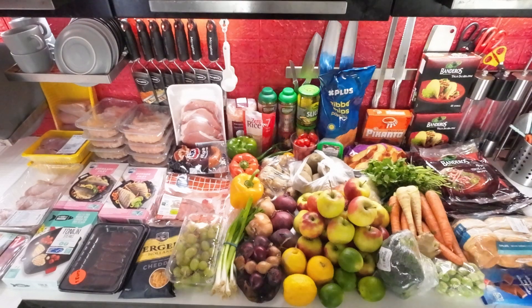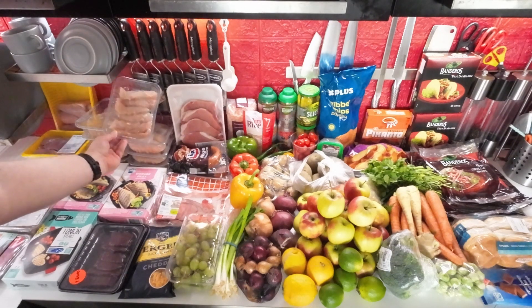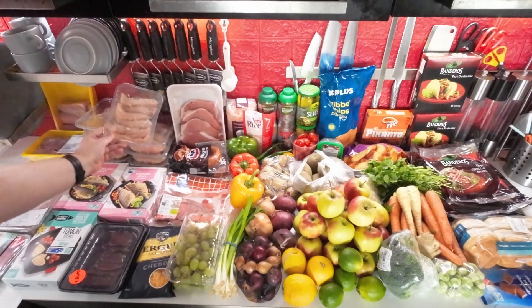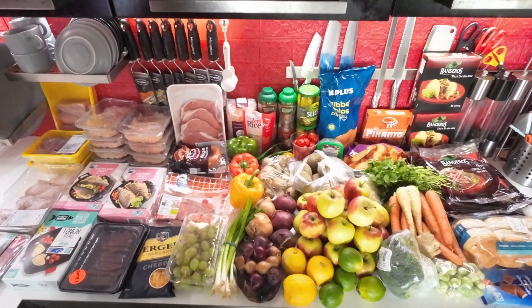Then we have a lot of meat and dairy. It's cheaper to buy chicken tenders here and this was also a good sale — normally when I buy in bulk it's partly because it's cheaper but also because it saves on packaging, but in this case the smaller packs were the lowest unit price, which is normally the other way around. I use a lot of chicken and since most of it is going to get chopped into smaller pieces for stir fries, tacos, that kind of stuff, I don't mind if it's tenders or whole breasts — I pick whichever is cheapest. I do want to do things like stuffed chicken breast so I got some whole breasts as well, and some thighs. That's all going to go mostly in the freezer and will last me probably 4–6 weeks.